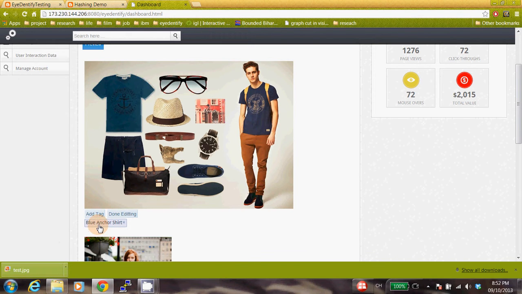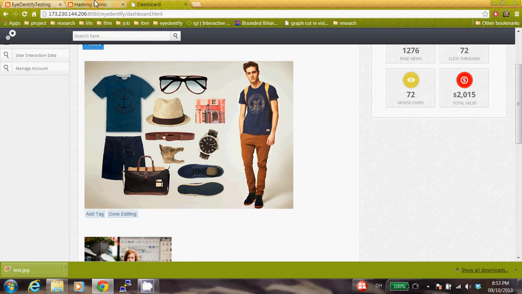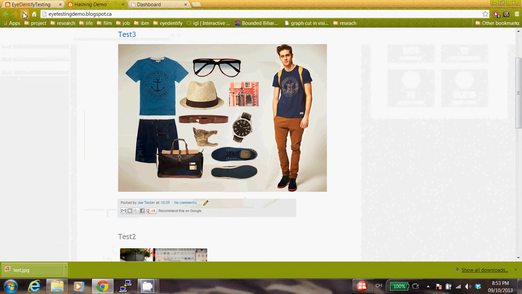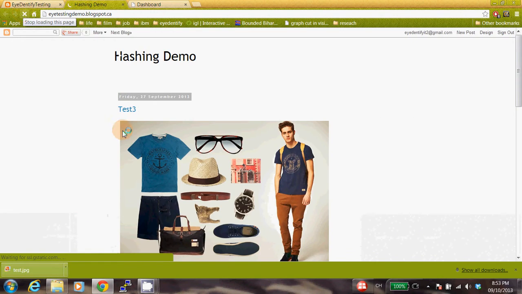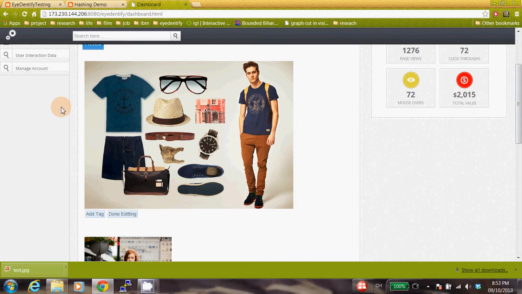If I mouse over blue anchor t-shirt, it shows me by highlighting the actual shirt and tag in the image. So if I wanted to delete that, I could obviously remove that, and then the tag is removed. If I go to my website again and refresh the site, indeed the tag is removed, so it no longer exists.